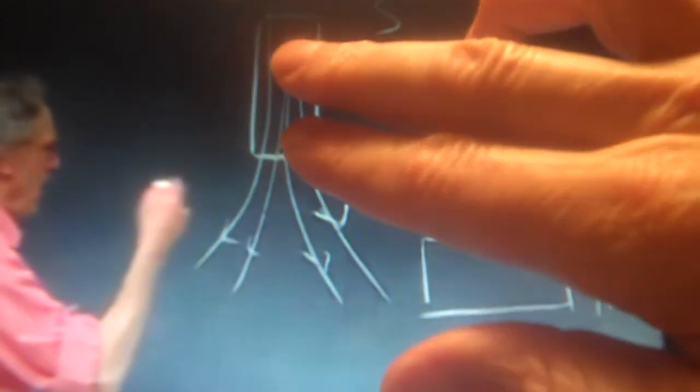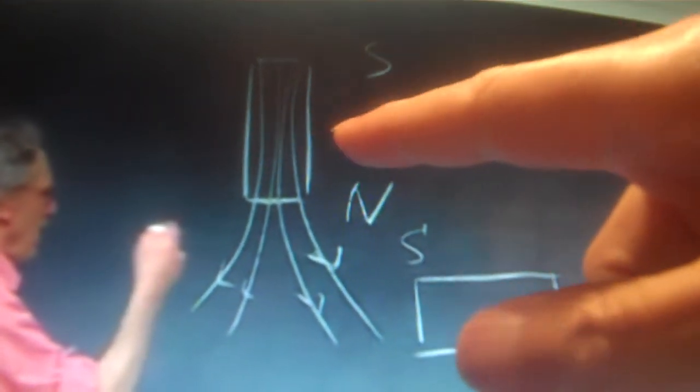Now we're getting to the part where it goes wrong. So this is a permanent magnet. This magnet can't change its magnetism. It's fixed permanently. This is a magnet that can be changed. If I brought another magnet in this way, this thing will start changing. So this is a changeable magnet. This is an unchangeable magnet.